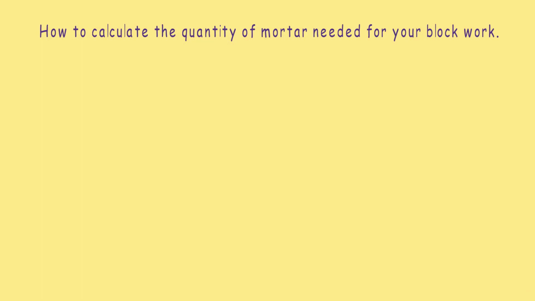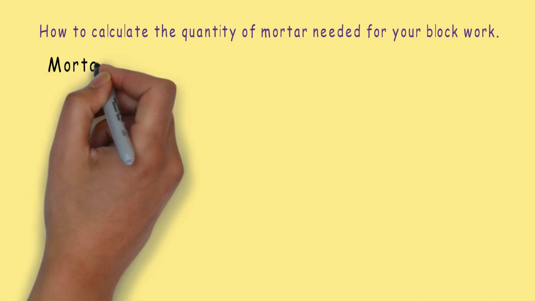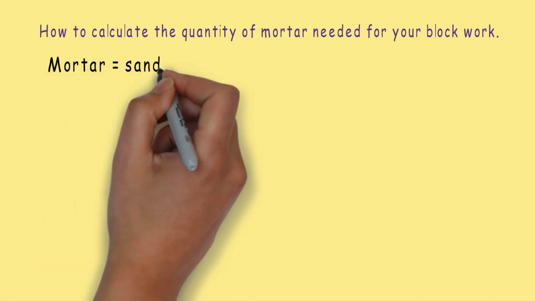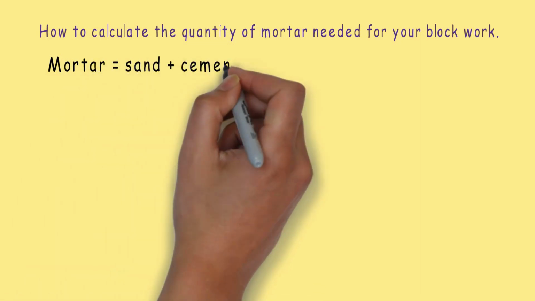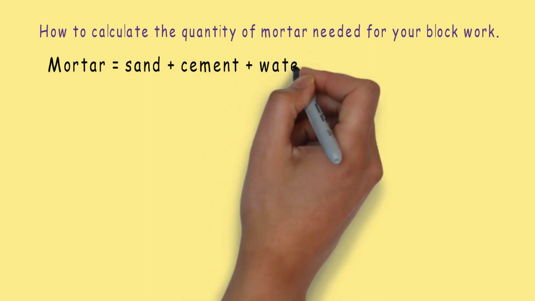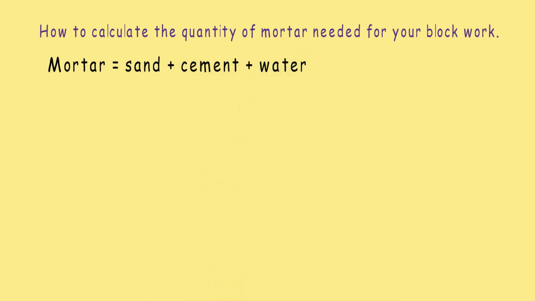What is a mortar? Mortar is a mixture of cement, sand and water used to bind building blocks together or to plaster the surface of a wall. It is also used to do sculpture works. In this tutorial, we want to estimate the amount of cement and sand needed for a specific area of wall or needed to lay a certain amount of block.